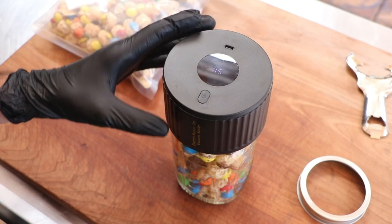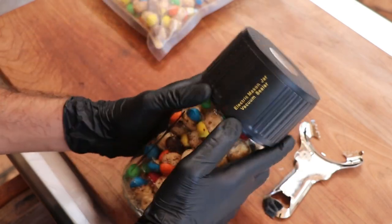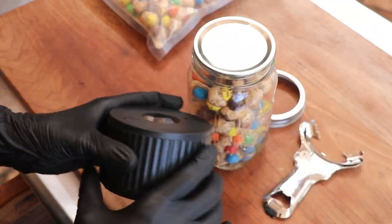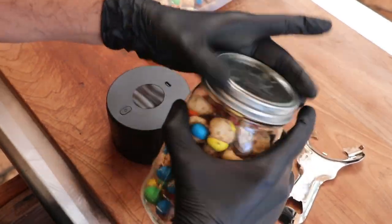This unit is super easy to operate. Turn the power on, a vacuum pump kicks in, and then it starts to remove the air. Once it's done, all you got to do is take it off the top of your jar very carefully, and you'll notice here that we have a proper seal on our lid. That's not going nowhere. And then we'll just go ahead and put the top on, and that's it.